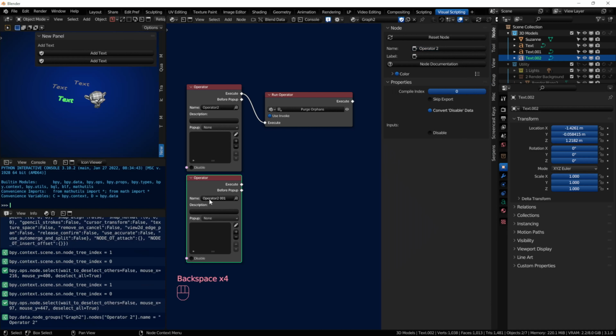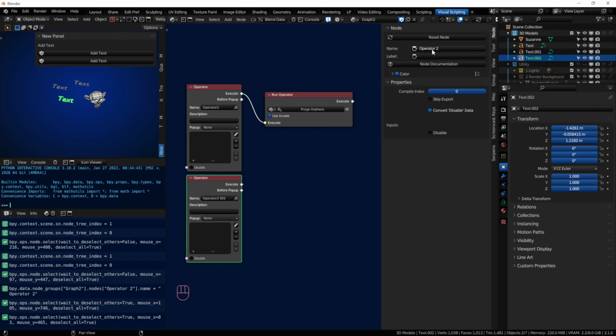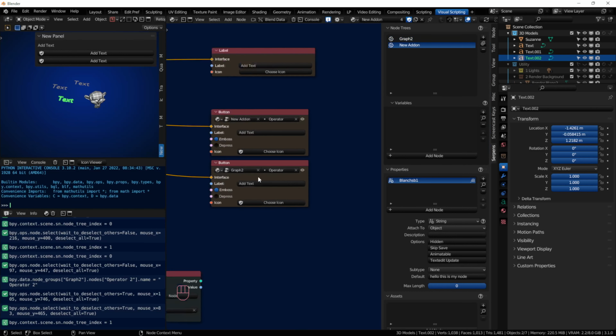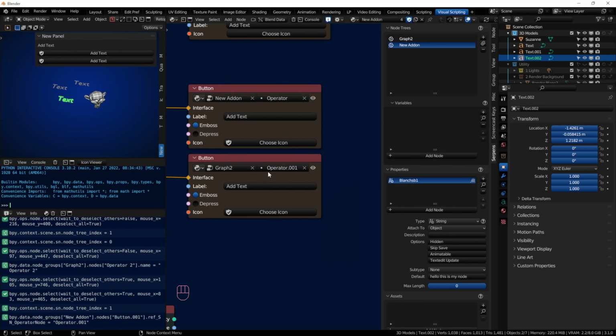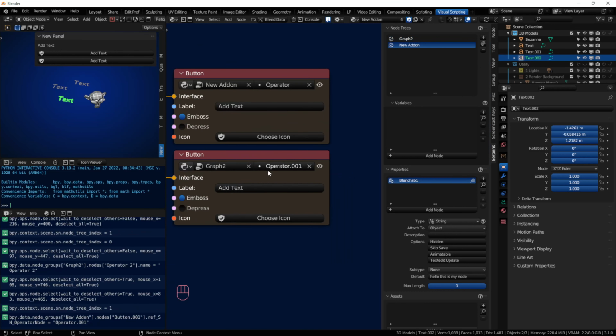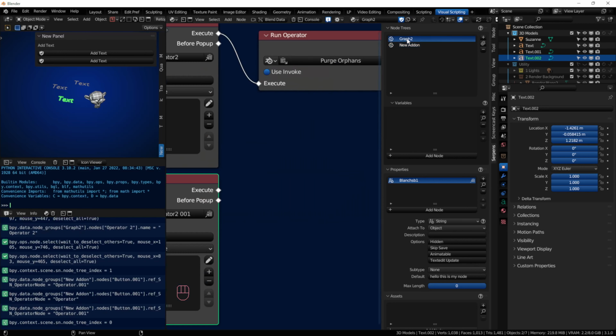What property name? I think what he's saying is that I've changed my name. So this is operator, and I'm calling this operator 2. But on this graph, you can't access it by the other name. Wait, so what's the point of having the name input in that node? Oh, that's interesting. Look at that.